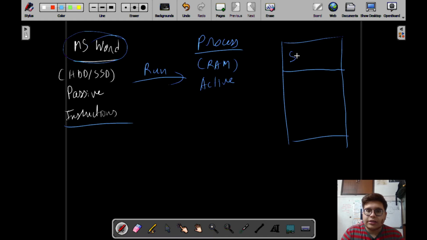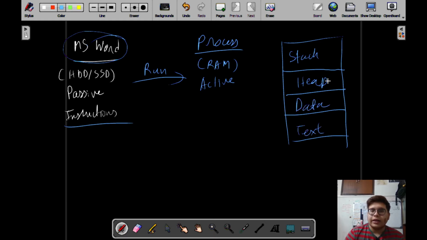The first portion is called the stack, then heap, then the data section, and finally the text section. Now let's understand in brief what all of these mean. The stack portion stores all the temporary values like the local variables inside a function, the function calls, the return statements, and everything.